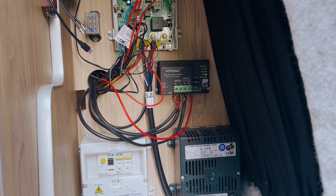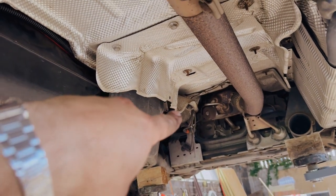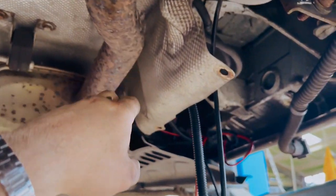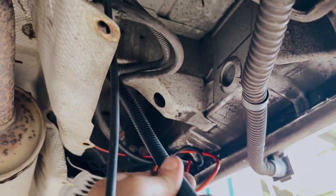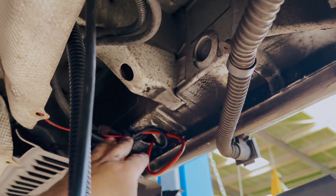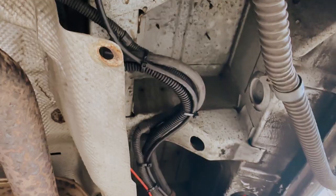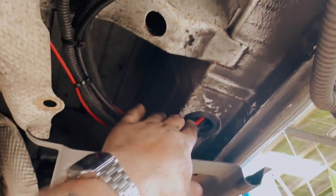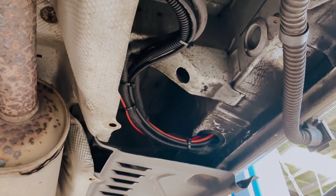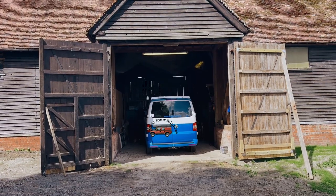I've got a bit to do but I'm going to get cracking. We've run the wires for the DC-to-DC all the way along here behind the heat shrink — there's already some wires going over the top of the heat shrink. We put our wires into this conduit, then it goes up through a grommet where there's some additional wiring going through in this area, up into the back. All the wiring is tidied up and cable tied going up into the grommet — looking pretty good. Going to get it off the lift now and connect everything up inside.